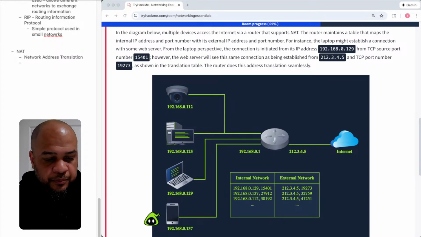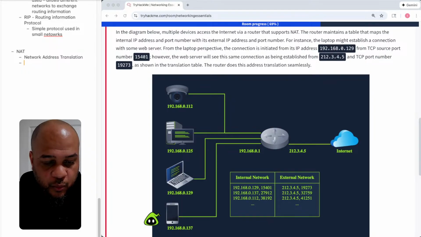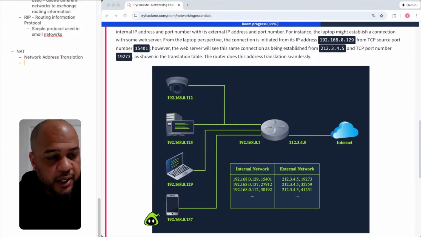So it has a table that says, hey, these are the internal IP addresses that we have, and we're identifying and storing them within this table, and the port number with this external IP address and port number. And here's the corresponding external network number that goes with each of those IP addresses.